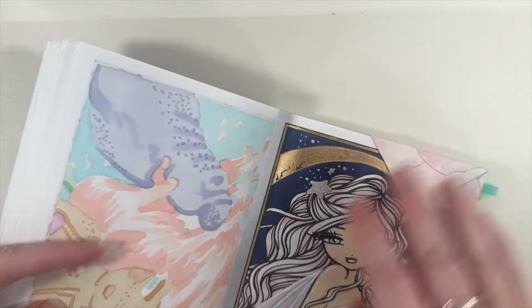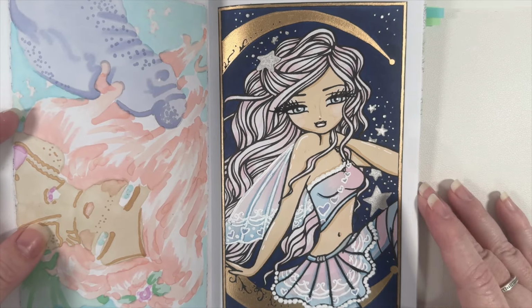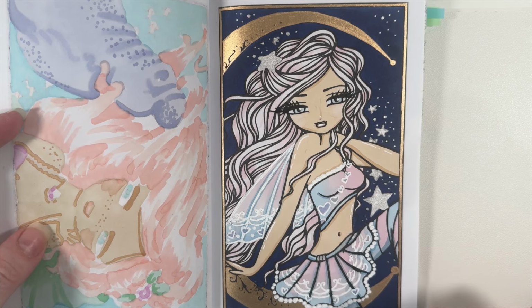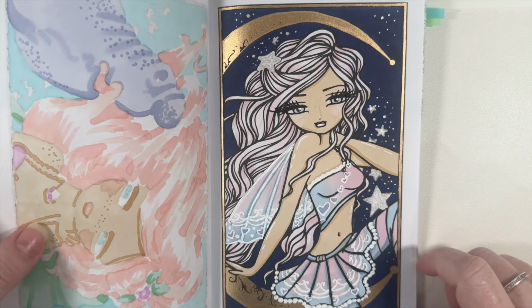Then we have this one. I really like how this one turned out. I actually used a color palette that I saw on one of Lavelia's pictures in this book. It wasn't this picture, I don't think, but the soft pink and the blue gradient. And I just thought it was really pretty.